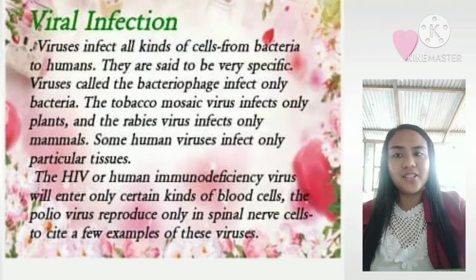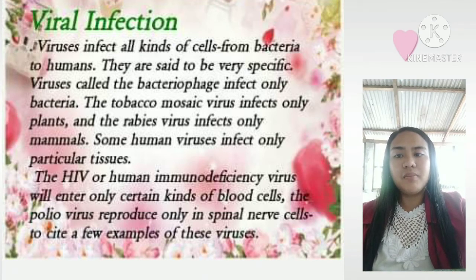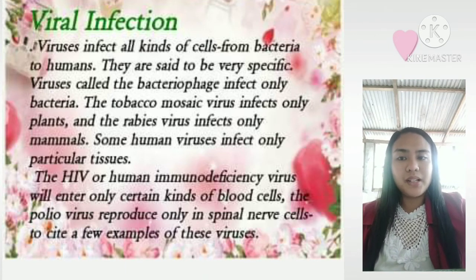The viral infection. Viruses infect all kinds of cells, from bacteria to human. They are said to be very specific. Viruses called bacteriophages infect only bacteria. The tobacco mosaic virus infects only plants, and the rabies virus infects only mammals. In humans, some viruses infect only particular tissues. So, sinasabi natin na ang viral. So, viral yung pagkakaalam natin, yung mga sumisikat na virus.